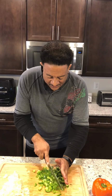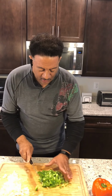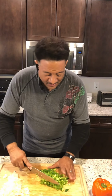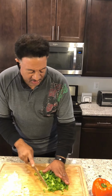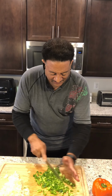Now, some of you people out there may have the little automatic choppers. I'll get me one day, or somebody can gift me one. If you'd like to see your chopper being used, you can give me a chopper.